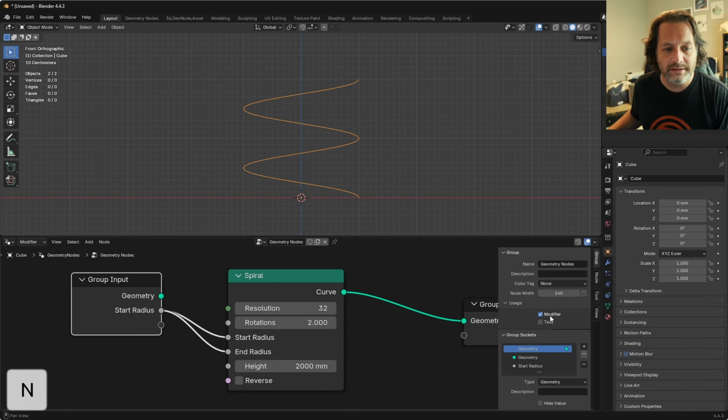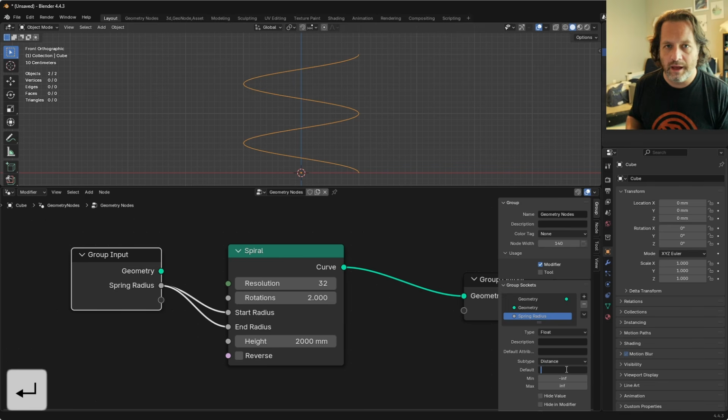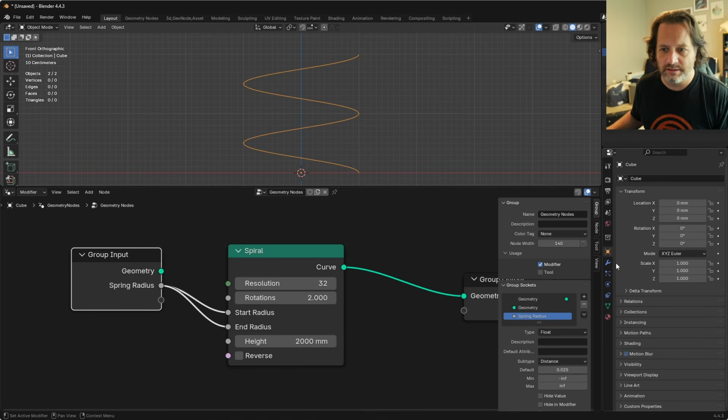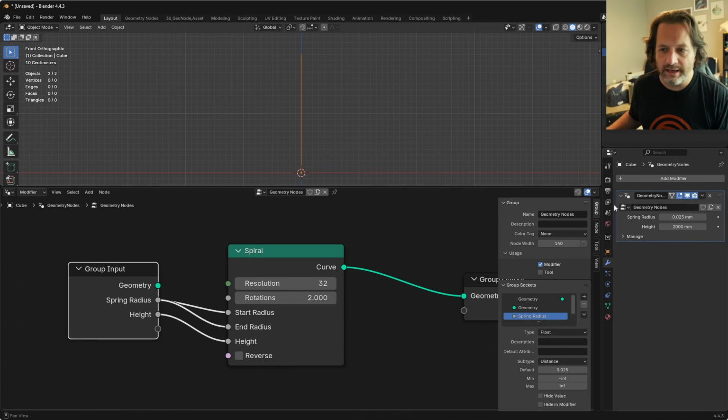I'll open up my side panel here and change this from start radius to spring radius. I'm going to do a default here of 0.025 just so that we aren't creating something enormous every time we do this. Next, we want our spring length. So we will pull in another input into the height.